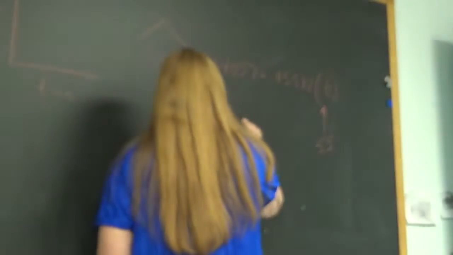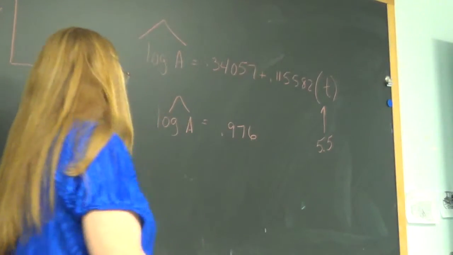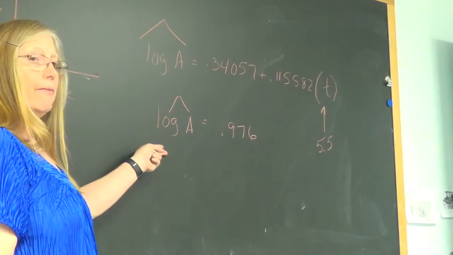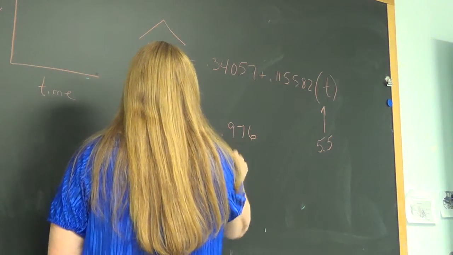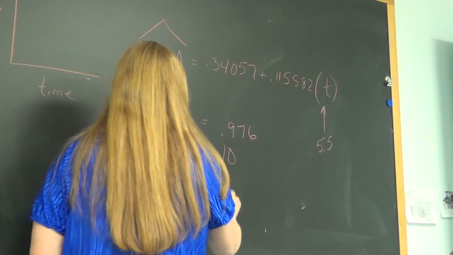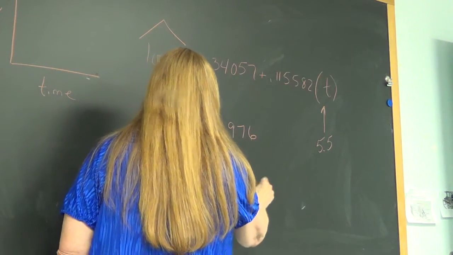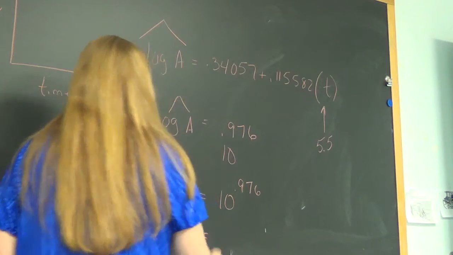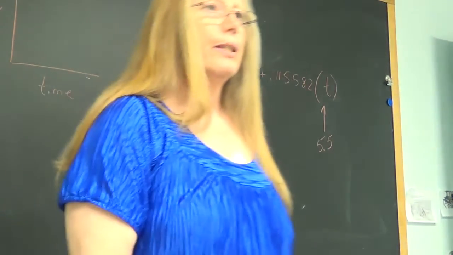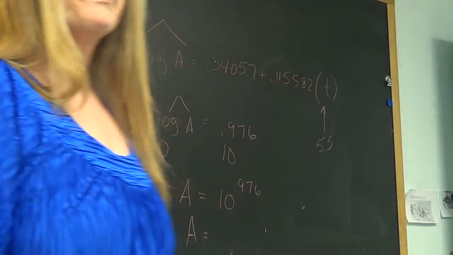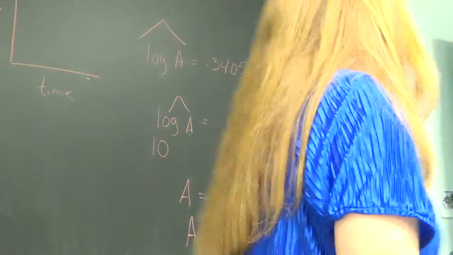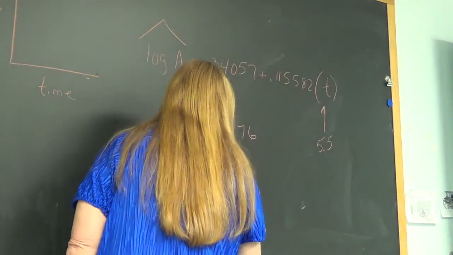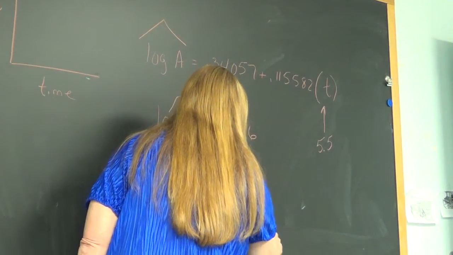All right, so 10 raised to the power will exponentiate and cancel the log. It's just a little different because it's not an ln. Ln is base e, and log is base 10. So we're going to use 10. Yeah, you have to use a 10. Okay, I don't have that number. Somebody, can you share it with me? 9.46. Yeah, I just did a whole line.